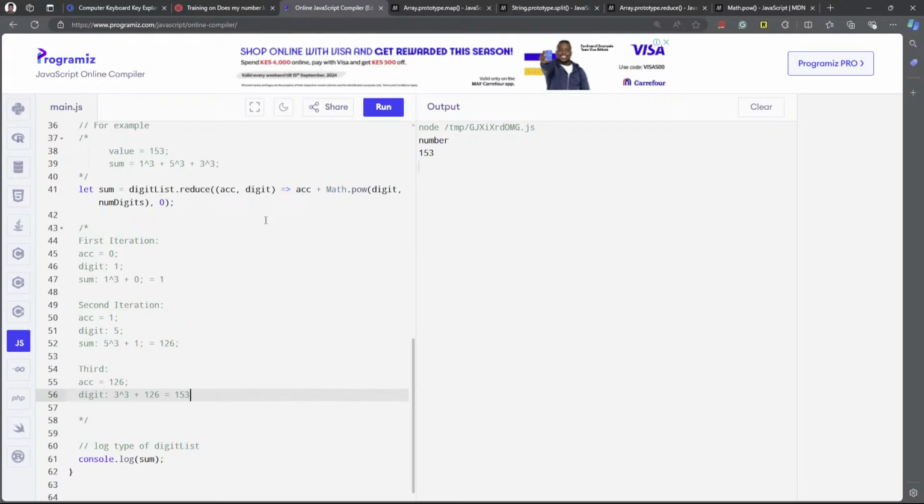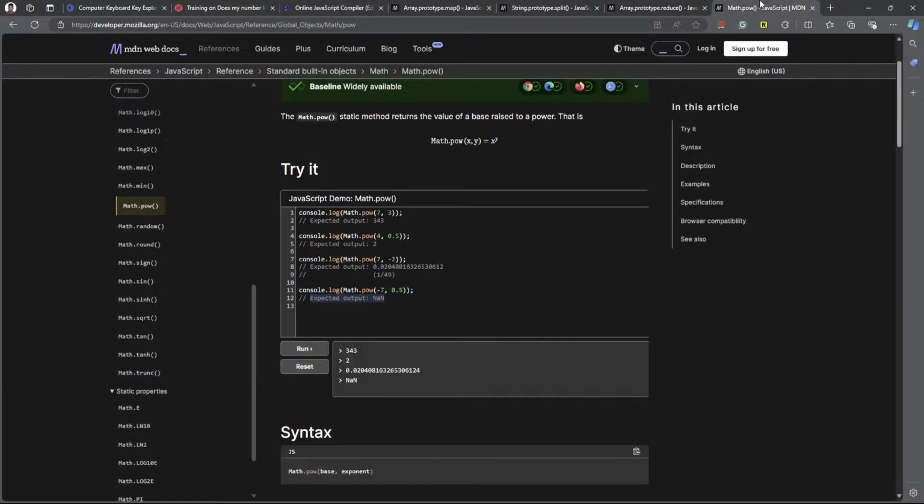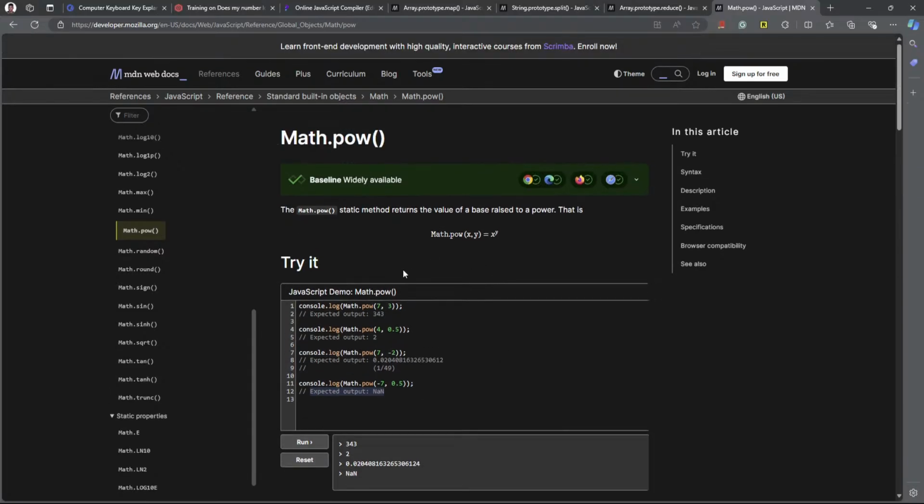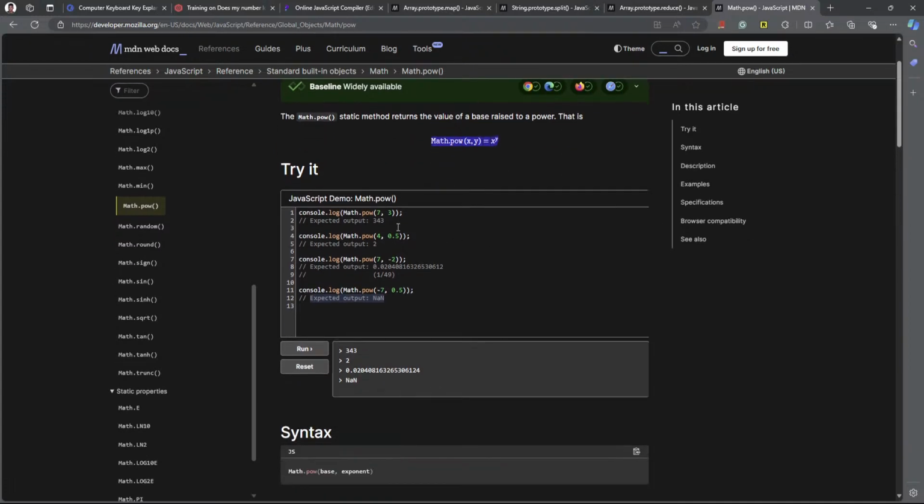So I hope now you get it. Okay, Math.pow. Okay, static method returns the value of a base raised to a power. That is, here is the formula. So if we do Math.pow, when you raise this number to this number, here is our output.